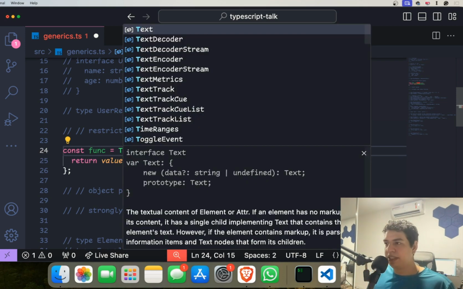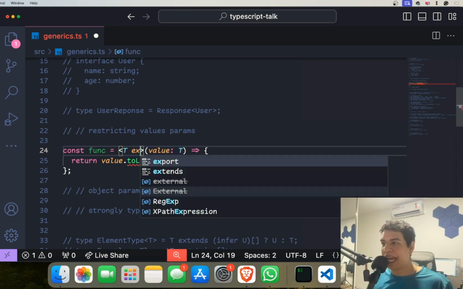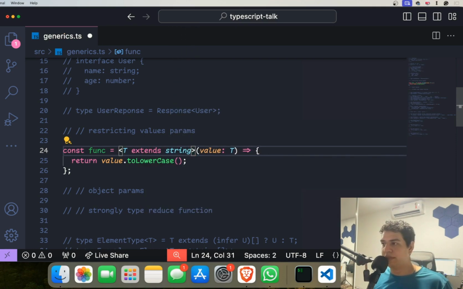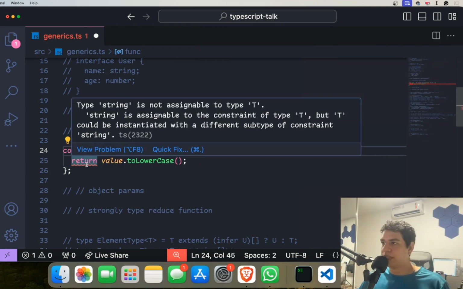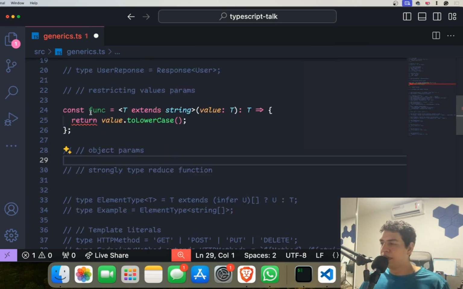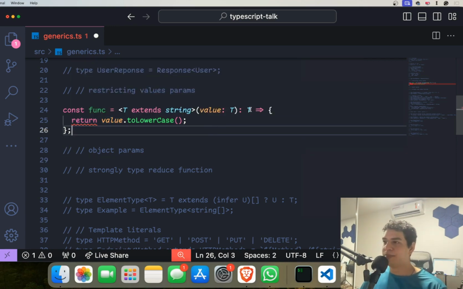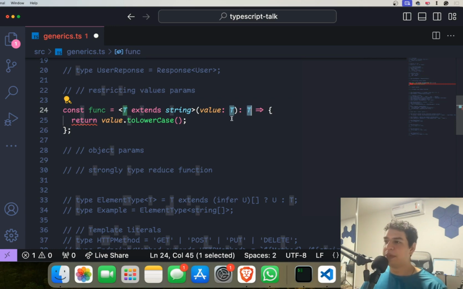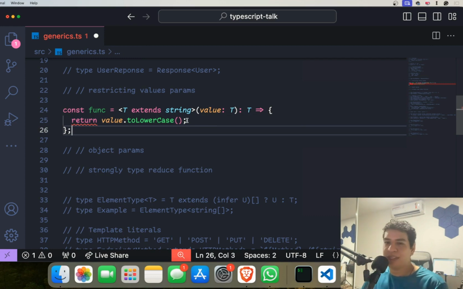Let's say I have a T here and the value T here. And here I'm saying that T extends string. And I know that lowercase string is also from type T, for example. Why is it complaining? String is not assignable to type T. Let's see. Oh yeah, because I can't just assume that the lowercase one would be of the same type. So in this example, it would be useless. But check what I'm doing here anyways.